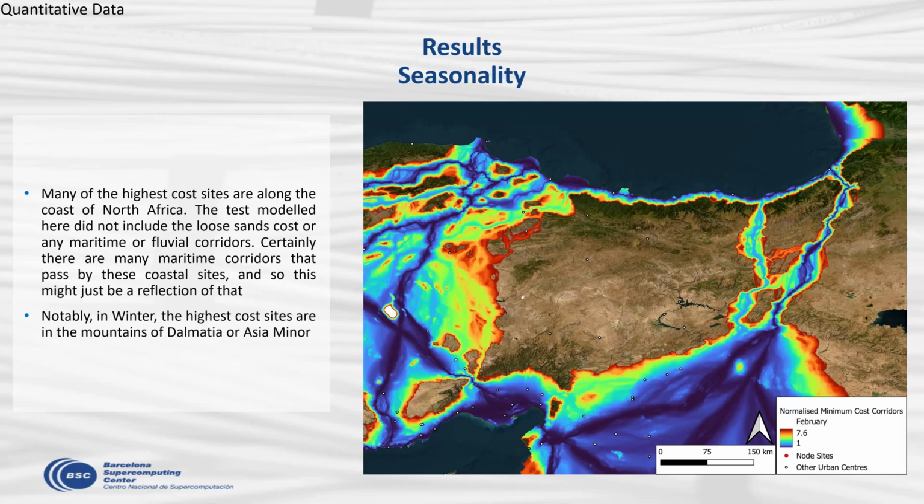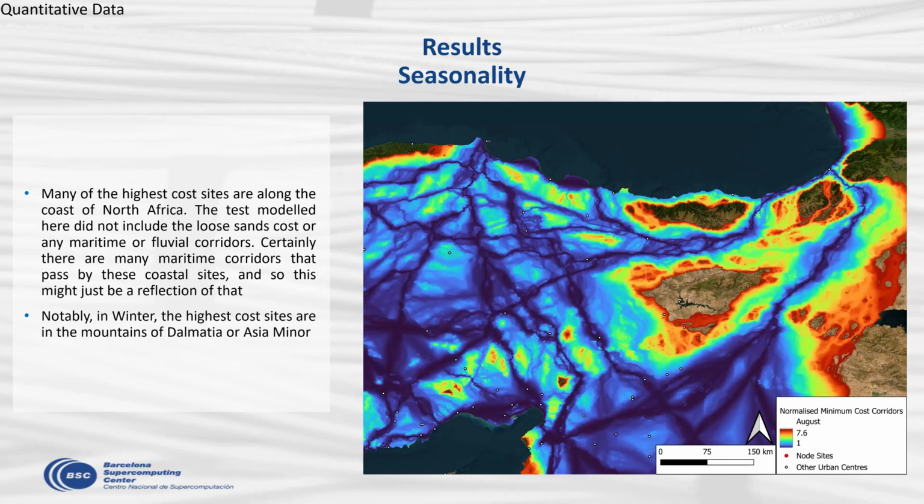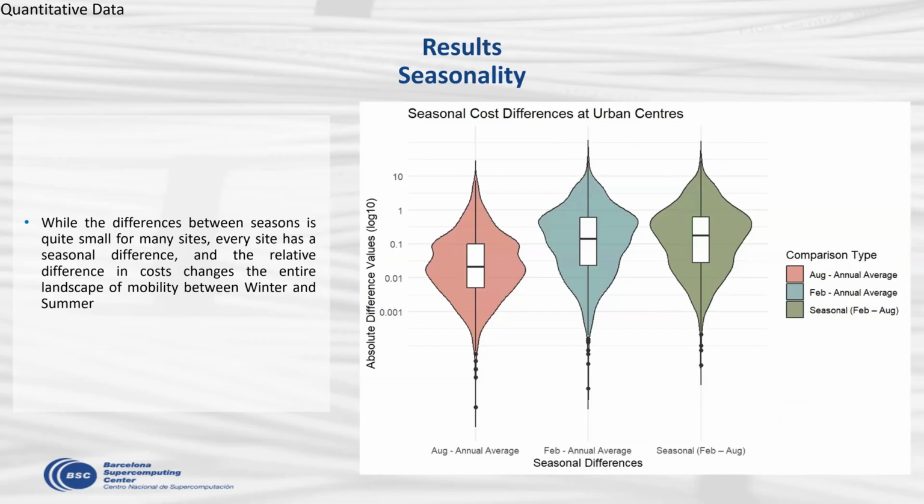Talking about modeling sea mobility, people have looked at these patterns and how it changes seasonally. But for the land, people generally don't model that, but it clearly makes a big difference with this one example. So again, this is the seasonal changes. There's seasonal changes for every single site. Some of them are quite small, but some of them are very big. And the difference between winter and summer is the biggest difference, obviously. We've only modeled August and February here, but again, it's the extremes. So we see these differences.